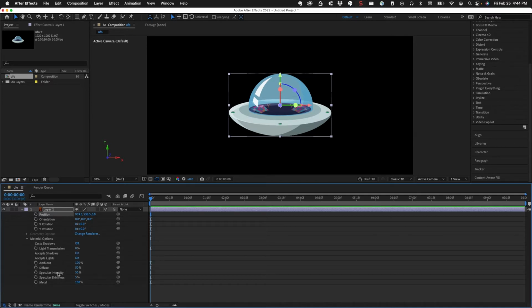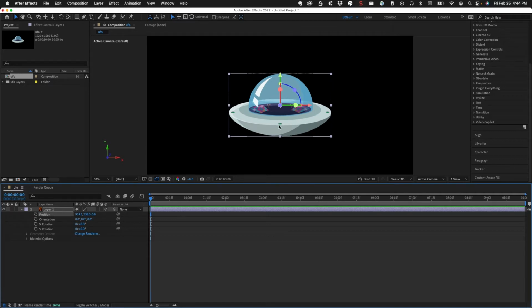Later on, we'll get into some of these options under material options, but we just want to stress that this isn't real 3D. Chris Georginas is a good animator. He taught me a lot about animation, and what he calls this is 2.5D, which is actually accurate. So it's like a 2D object, but there's a dimension to it, right?